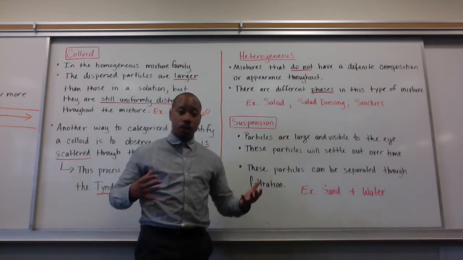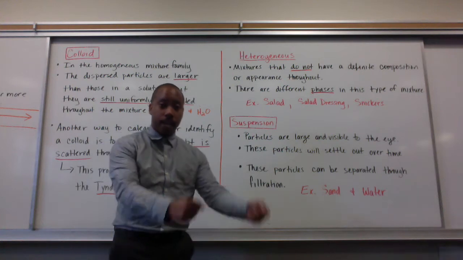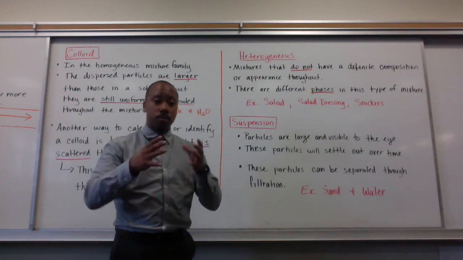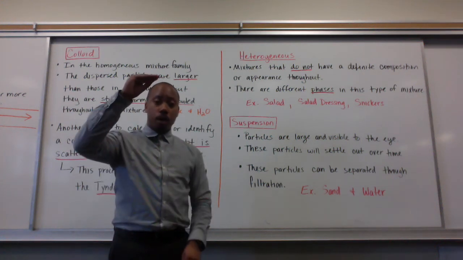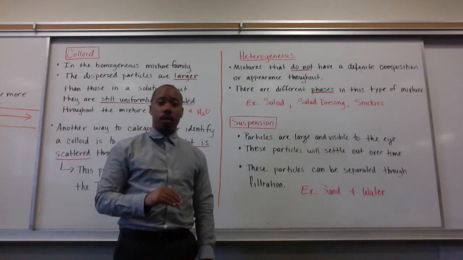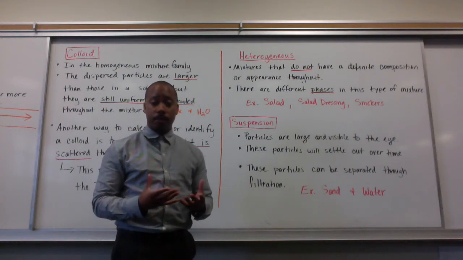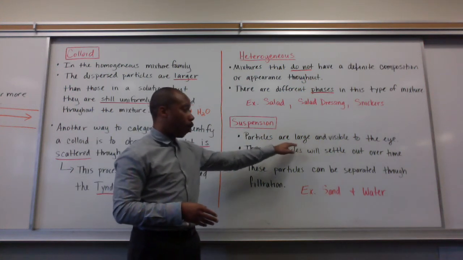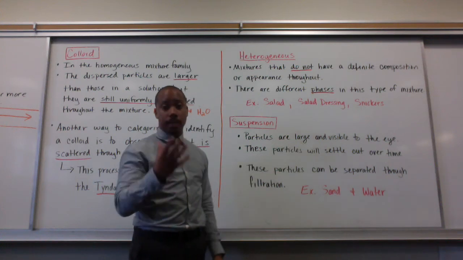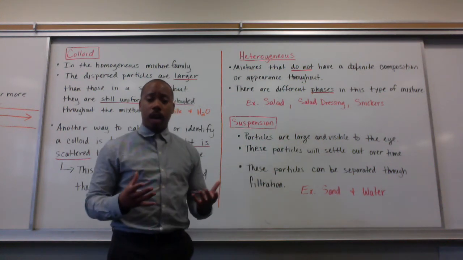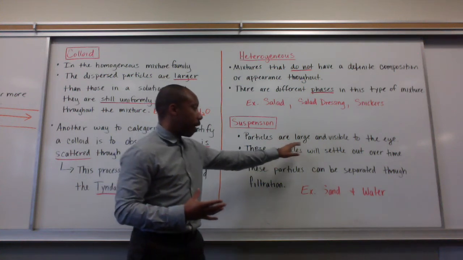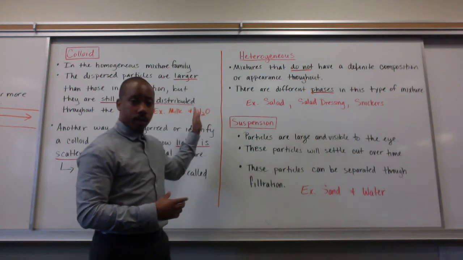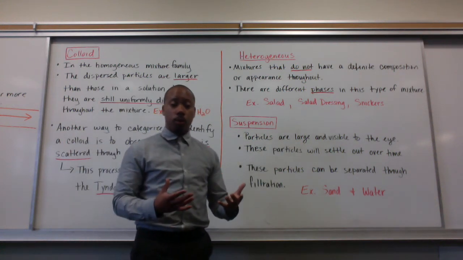An example of this, if you've ever gone to the beach, is getting a bucket of sand and water. If you have a bucket or a bottle of sand and water, you can shake it up as much as you want, mix it up, but eventually those particles will settle down to the bottom of that particular container. So when this happens, we call that a suspension. These particles are very large, so large that we can see them with the naked eye. So if we're going to talk about particle size for a moment, suspensions or heterogeneous mixtures usually have the largest particle size. Then colloids, and the smallest would be particles inside of a solution.